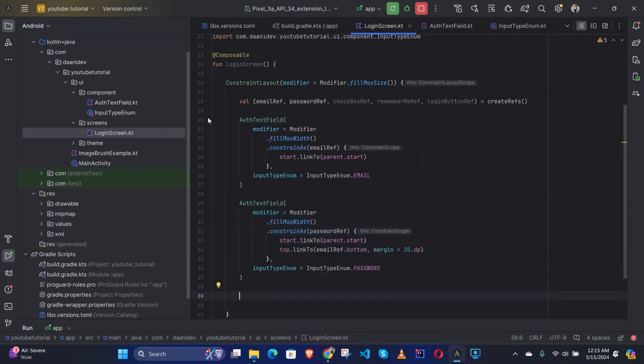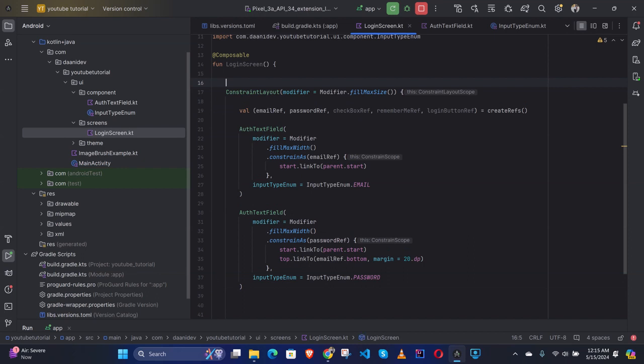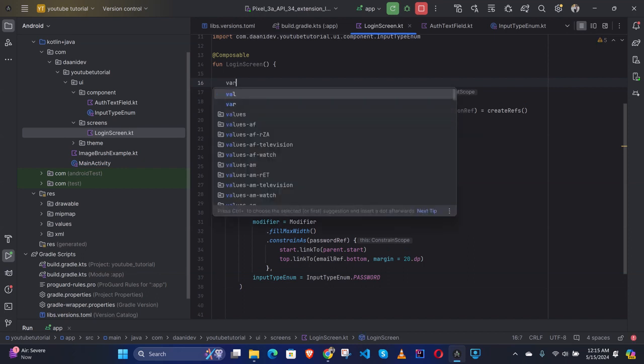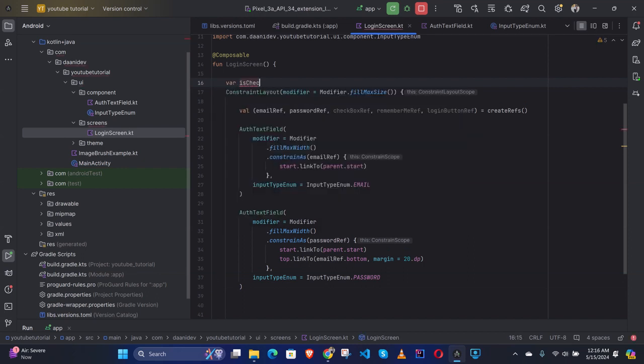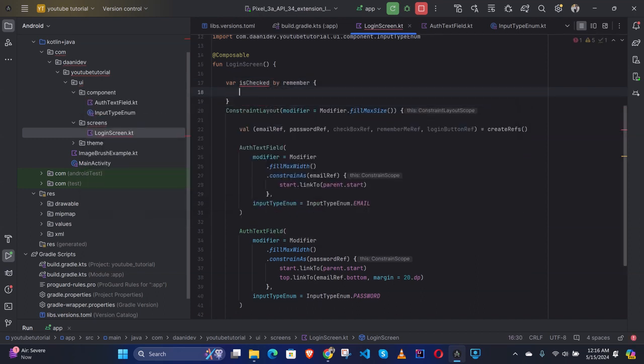And let's create a checkbox. So first we need to define the checkbox state here. Let's say var isChecked by remember, mutableStateOf false.